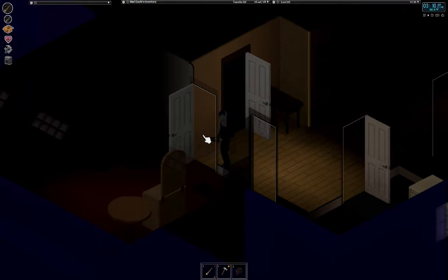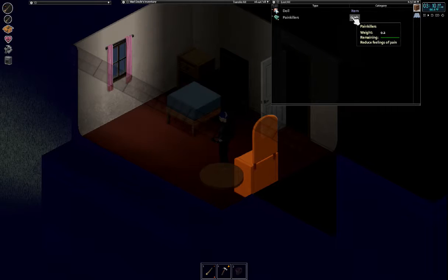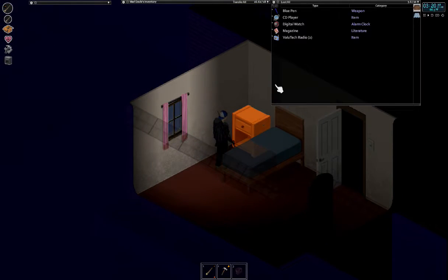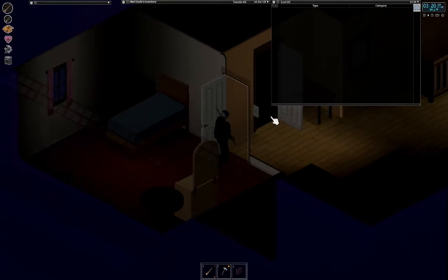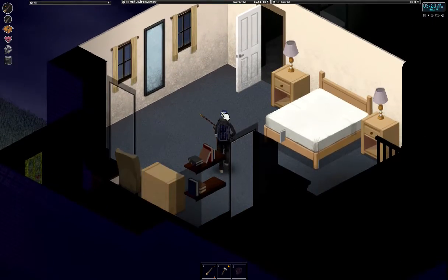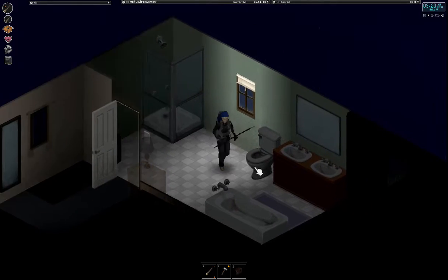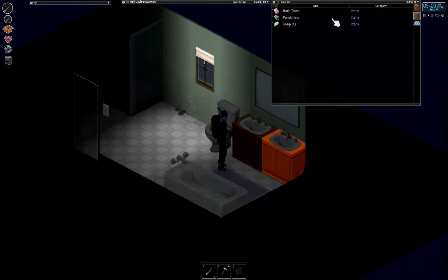I've also got this weird, creepy closet. Not happy with that closet. I am happy with those painkillers, though. And another digital watch. I am lousy with digital watches now. I have three. I don't need three. I was happy to get one. Take the soap. And the painkillers.